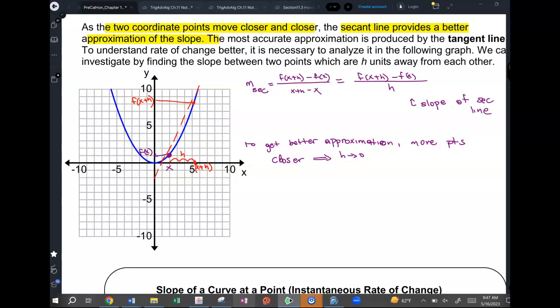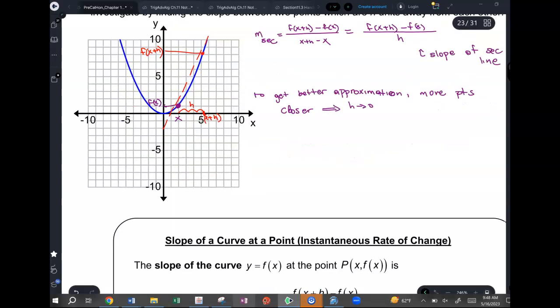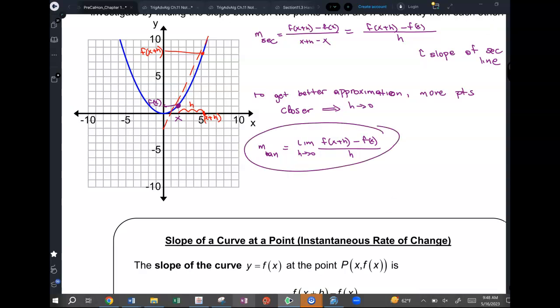Will h ever be exactly 0? No, because then it'll be the same point and you can't divide by that, because you're going to be dividing by 0. So what do we call it when something gets really, really close to something, but it's not exactly it? What word do we have in math? The limit. So here's what we're going to do. We're going to find the limit as h approaches 0 of that cute little equation. This is everybody's favorite equation. You thought it was the quadratic formula? Oh no, I got news for you. So that's the best equation ever. And we call that the slope of the tangent line.